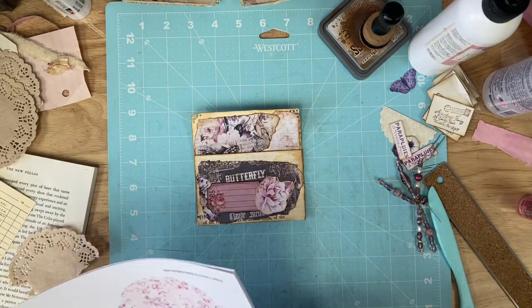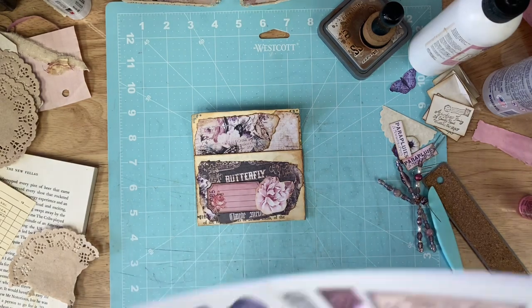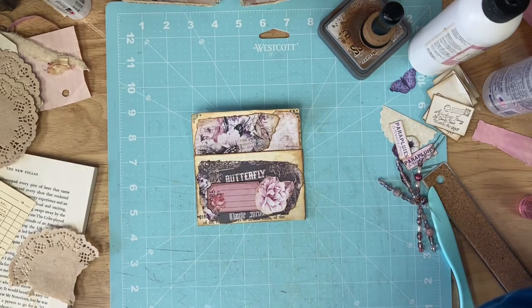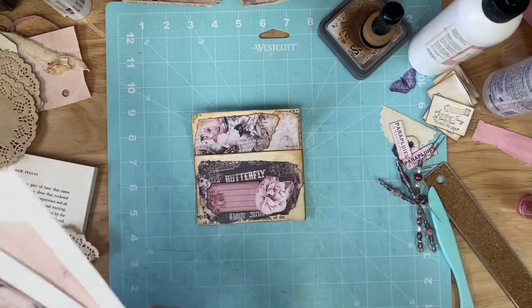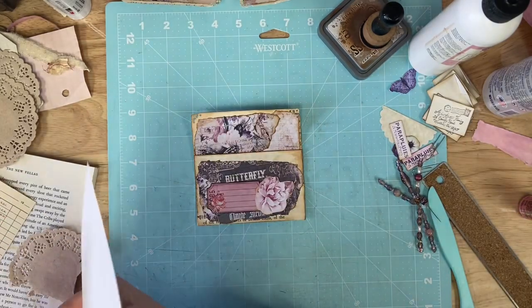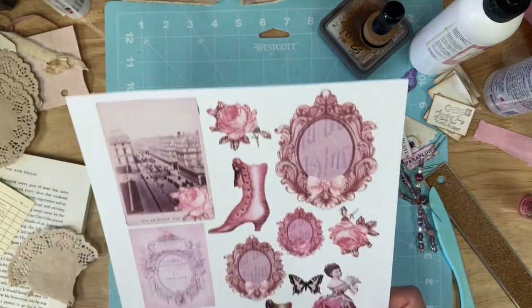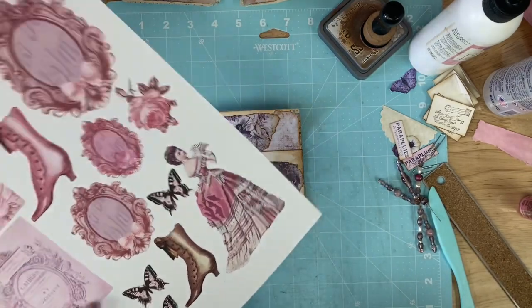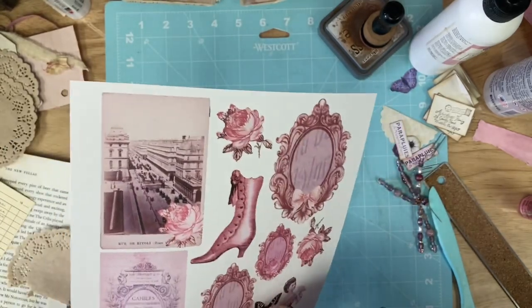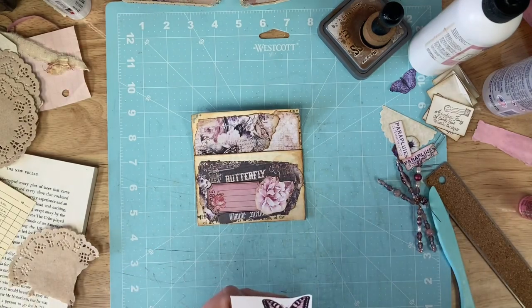So I've got lots of ephemera to make over the weekend, I think. I think that's what's going to keep me busy. And I might just be bringing you guys along with me if you guys don't care. And you can just craft along with me. And then it won't seem so lonely, right? I hear that a lot, that you guys just play me in the background, which I love, that we can just craft and chat together. Because I never want to feel like I'm boring you guys, right? I don't want you to feel that way. But I won't lie, it does bring me comfort that we craft together. Even if you're not watching the techniques or whatever that I'm doing, I'm all right with that as long as we're just hanging together.